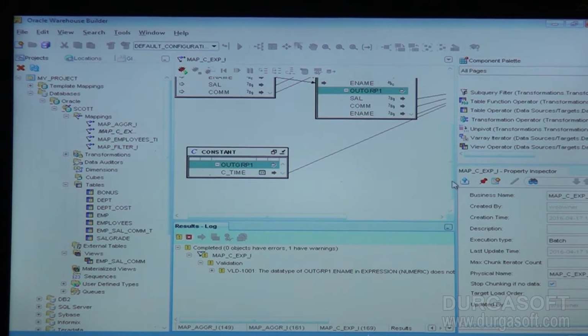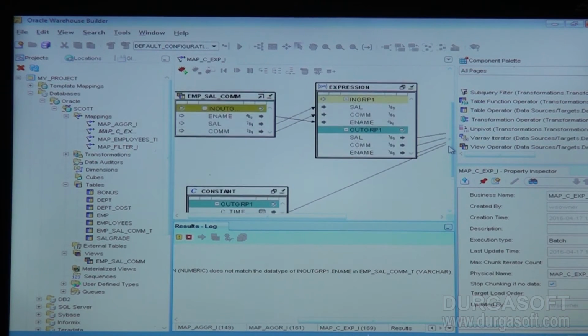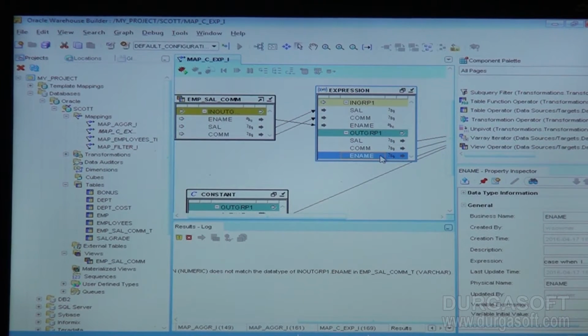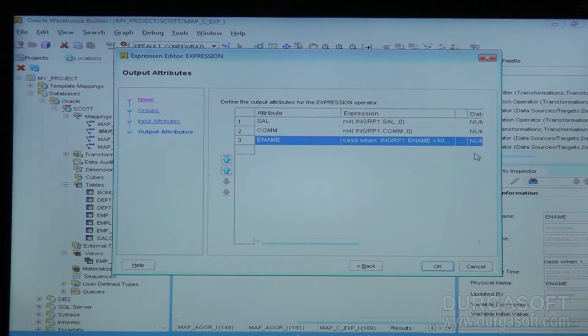ename is numeric, doesn't match with ename varchar2. Where is ename numeric? See here in the output group again we have defined it as numeric. That's wrong, right? We should not do that.